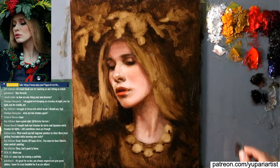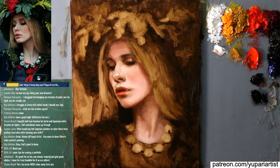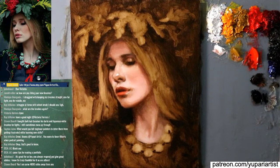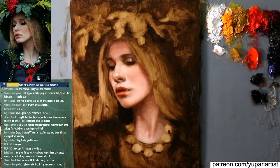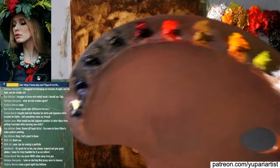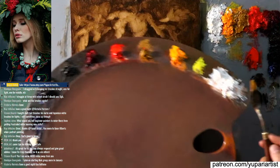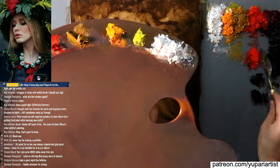Alrighty, last call for the special sale of today. I'm actually going to stand up and get my wooden palette, so hold on a second. And this is the wooden palette that I've been using. I call this palette 9 to 5. So let's just put this over here.